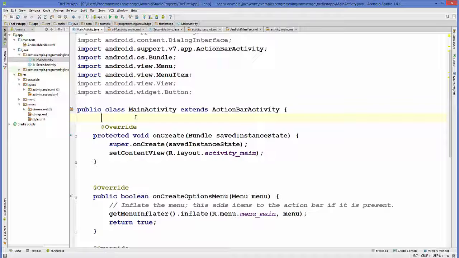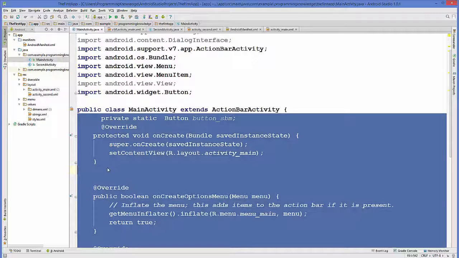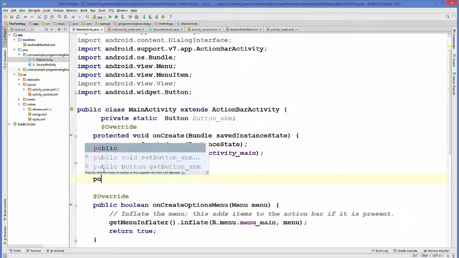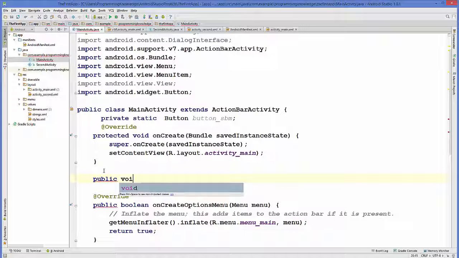So first I will create a button instance, so private static Button. For example, I name my variable button_submit, and now just below my onCreate method, I'm going to create a new method, as I have been doing in the last videos, which is a public void.